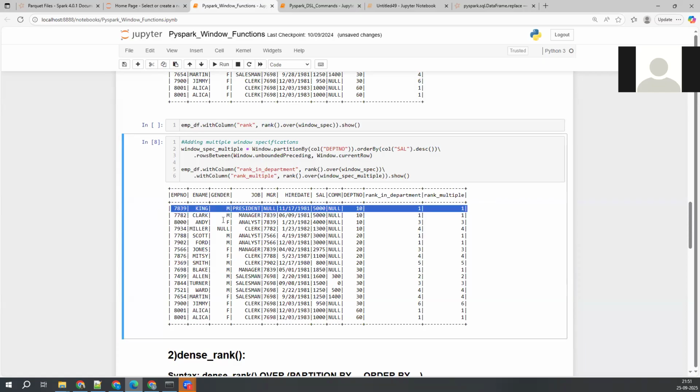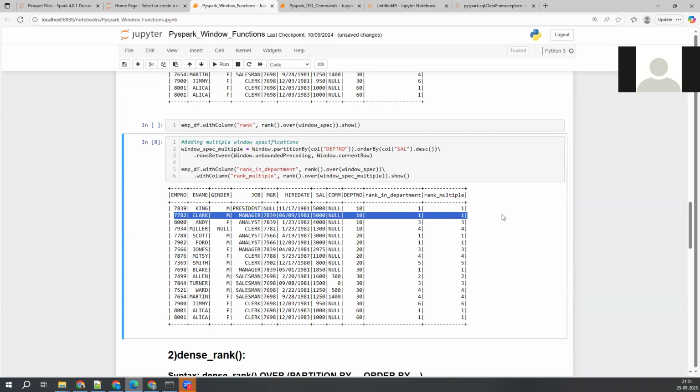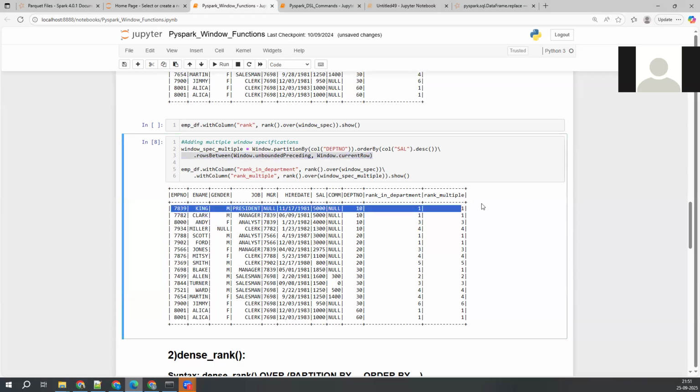So in the rank and dense rank, it doesn't create any difference. That's what I'm trying to say here. For now, you just mention this is the default behavior. Whether you mention it or not, it is just a default one actually. It will try to compare the current row, wherever you're starting, with the same record.